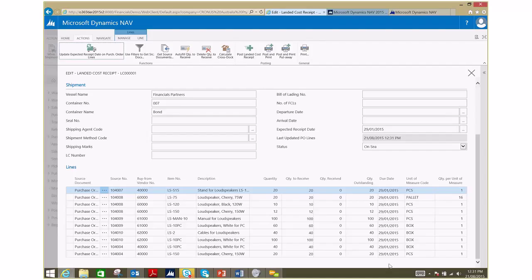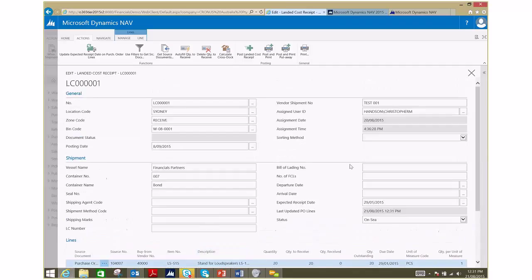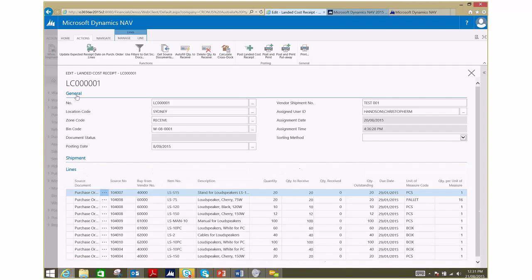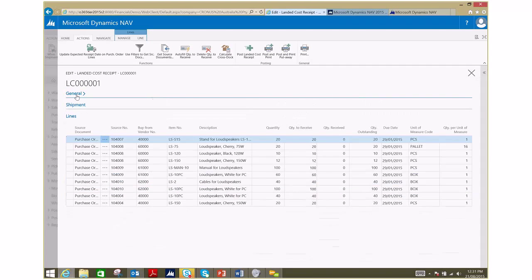So Rocco, a landed cost receipt allows us to change the purchase order's expected date. Why would someone want to do that? Well, this is because everything is integrated within financials. So updating the expected receipt date on a purchase order makes that information visible throughout the inventory module, throughout the sales module, throughout manufacturing, and throughout the rest of the warehousing module.